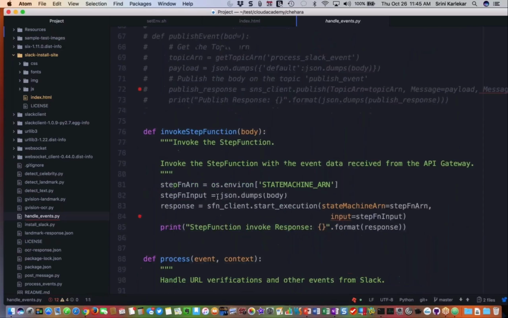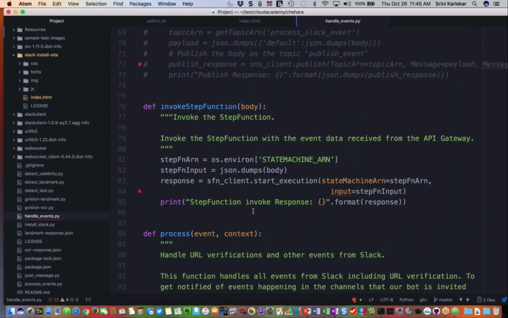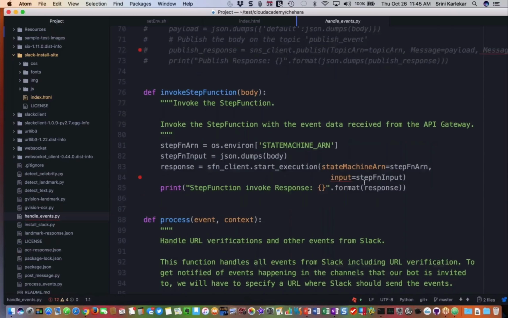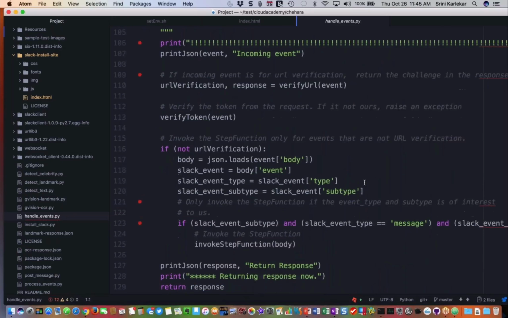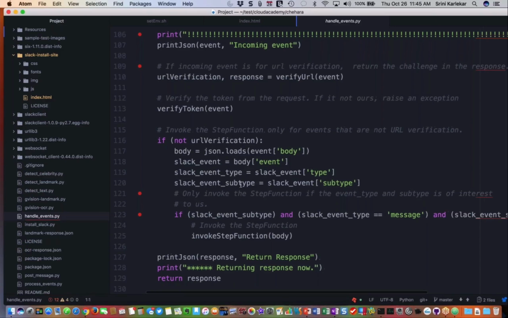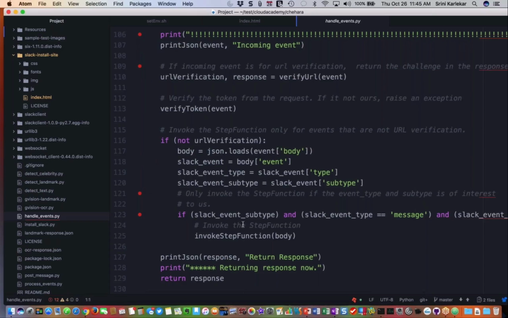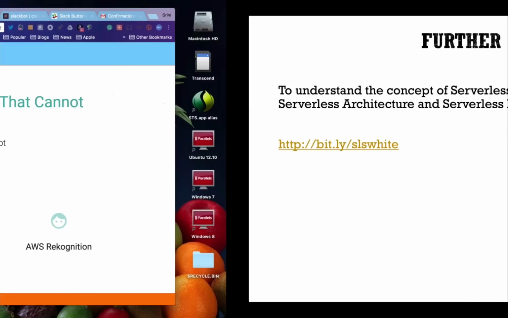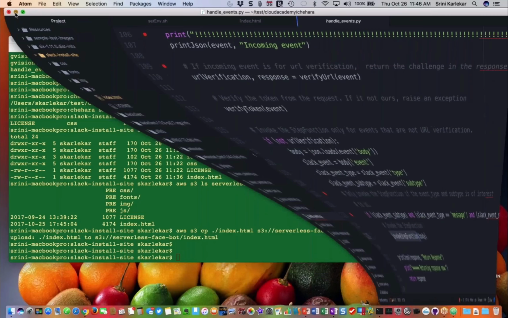And then after that, I invoke the step function. The step function is basically, as I showed you, it farms out to other step functions, other Lambda functions, and then it kicks off the detection process. Once it's all done, I return this method back. So this is going to be very quick and should be able to get done in a few seconds. So the asynchronous process will kick off when you call the invoke step function, and that might take some time. That's okay. All right. So now that we've seen it, let's start running this and see how that goes.